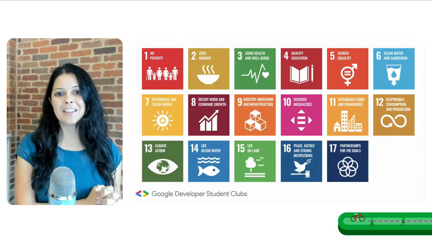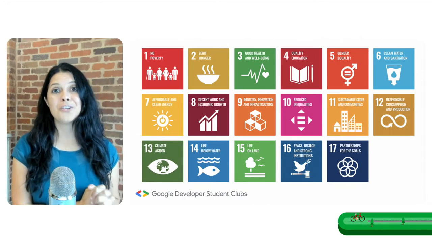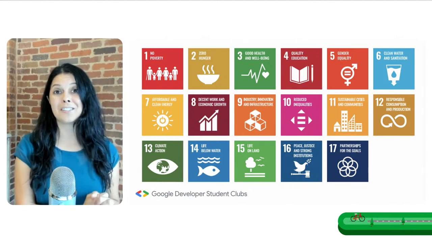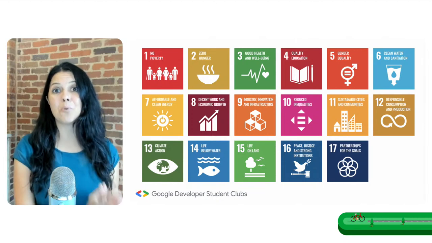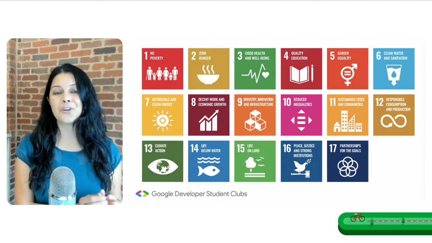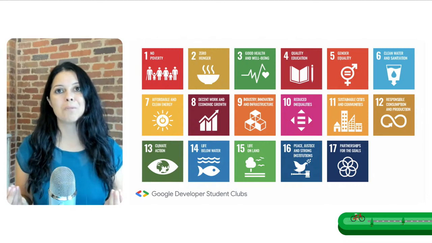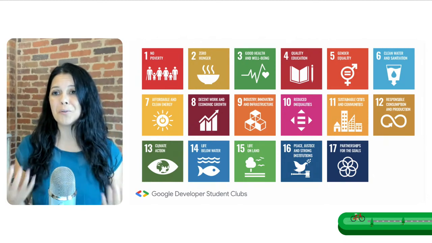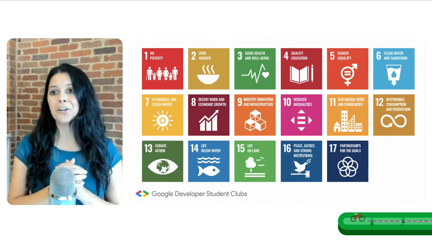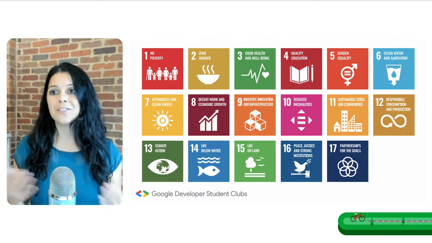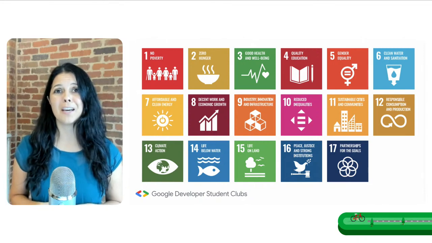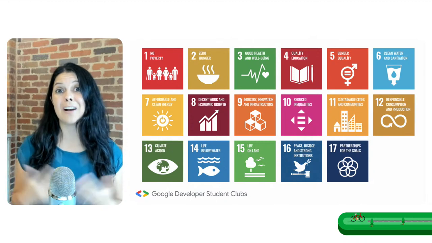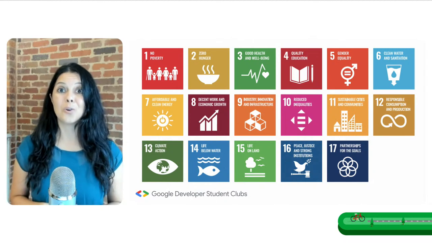Lastly, let's not forget that the students are solving for the United Nations 17 Sustainable Development Goals. That's amazing. These are big and very important goals. And these students took on understanding what the problems are and thinking of ways that they can solve them using technology. So that's so impressive. And in case you're not familiar, these goals include no poverty, zero hunger, good health and well-being, and more. And so you're going to be seeing more about how these students tackled these various goals.